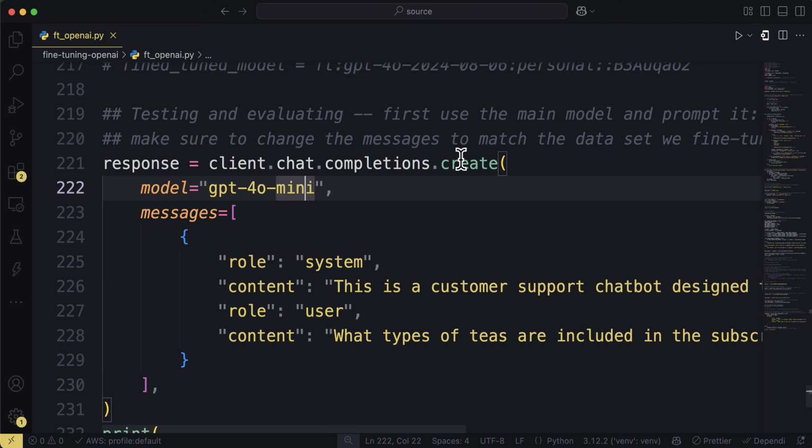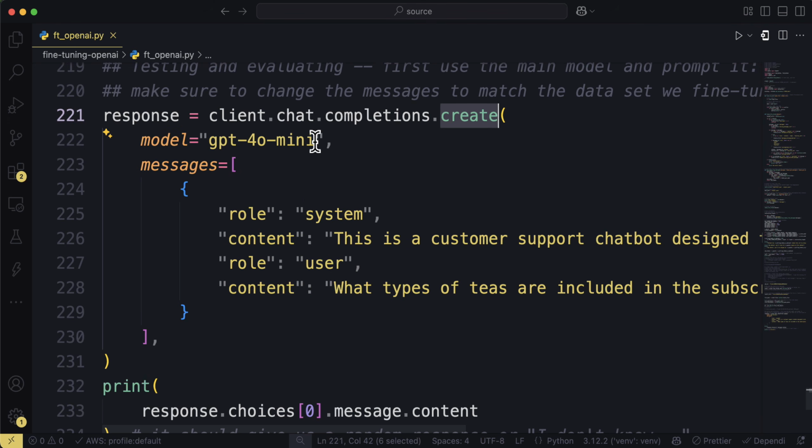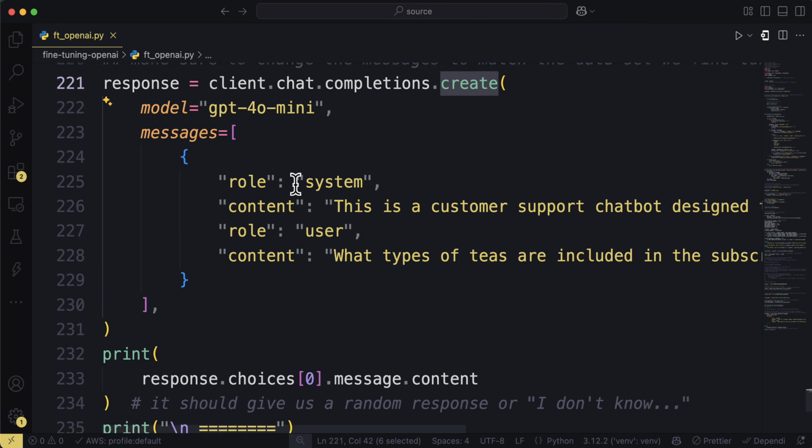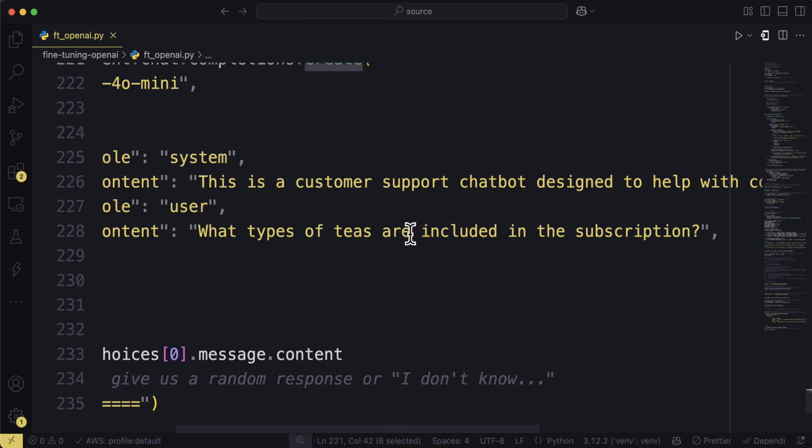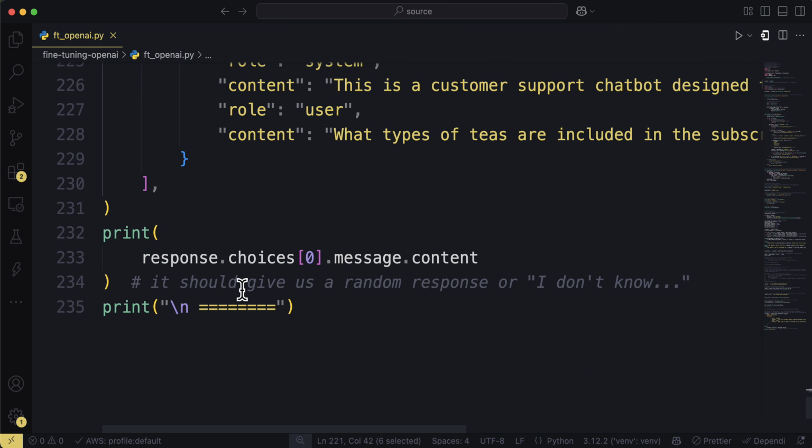So I'm calling the create completion endpoint, passing GPT-4o Mini or any model for that matter, and then I'm passing this: what types of teas are included in the subscription. Most likely this is going to hallucinate, give me a random response, or an I don't know, but most likely it's going to be hallucination.